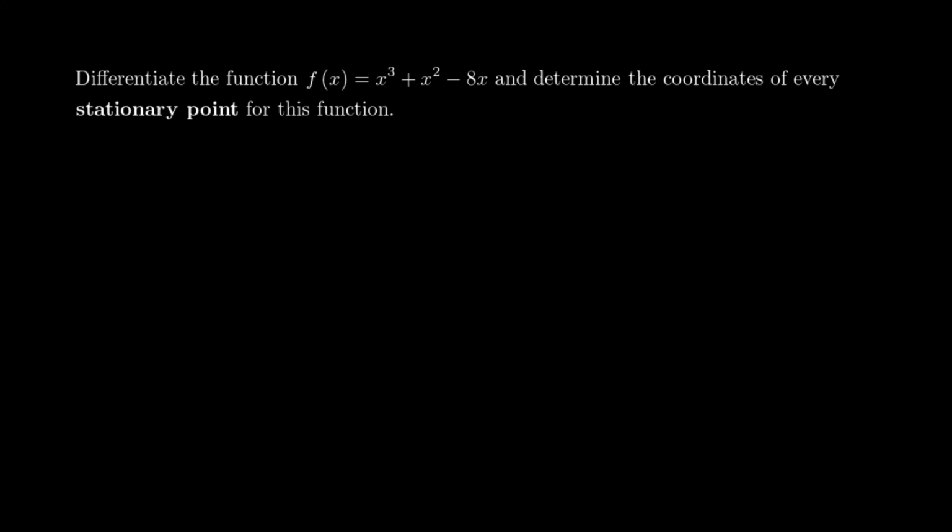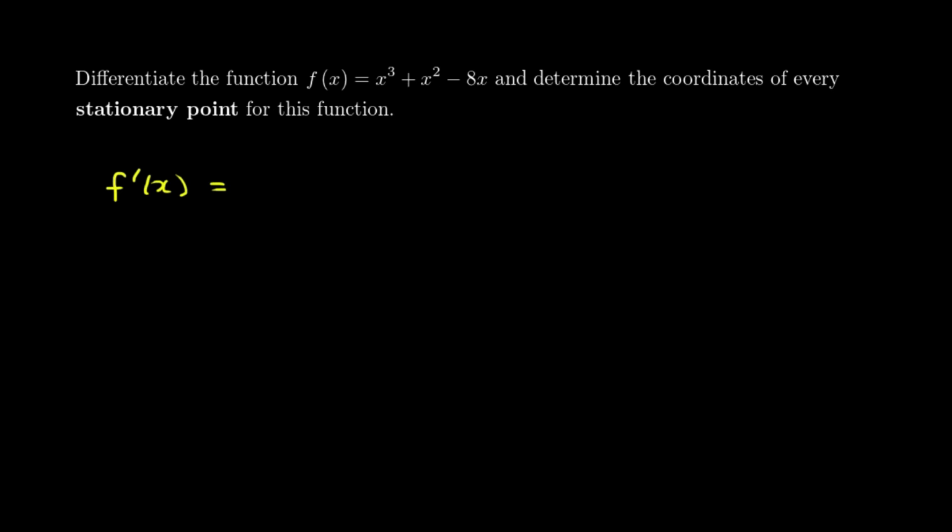Okay, in this video we'll have a look at stationary points, and stationary points are locations on a function where the slope of the curve is 0 or where the tangent slope is equal to 0. So we need to figure out what makes our derivative here equal to 0. That's the slope that we're interested in for stationary points. So let's get our derivative first and foremost.